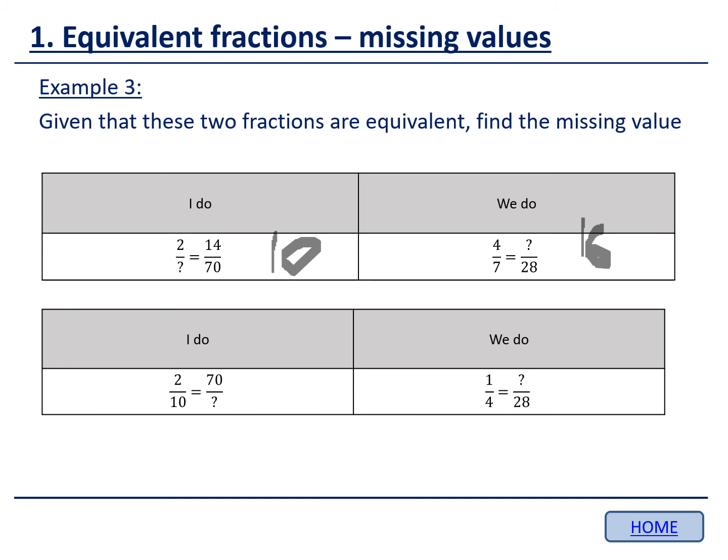Okay, here we've got 2 into 70. Well, how many times does 2 go into 20? Well, that's 10. How many times does it go into 40? That's 20. How many times does it go into 60? That's 30. How many times does it go into 70? That's 35. So now we need to work out what's 35 times by 10. Well, we just add our 0 on the end of that, 350.